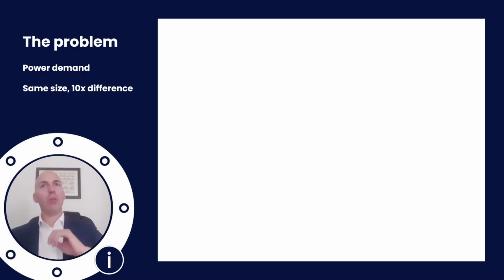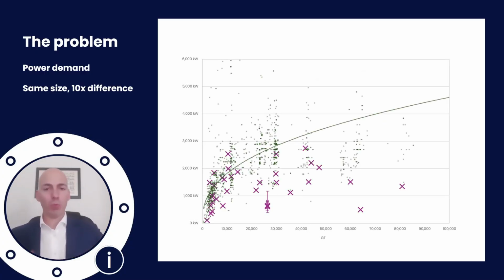Let me show you, by taking data that we have collected. What we see here is complicated, but you will see it a lot. On the x-axis we have GT, gross tonnage of the ship. Every ship has a certain amount of gross tonnage. This is a non-dimensionalized or dimensionless number, so a parameter without a unit that tells something about the size or the inside volume of a vessel. And on the y-axis we have power demand, the power rating of auxiliary engines installed. And all the green dots are ships in our database of which we have information on the auxiliary engines. The nice curve is the fitted curve.